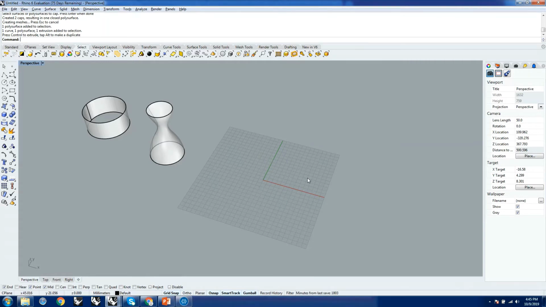Like when we said that extrusion is when you have a curve and you move it in one direction, you have an extrusion. Revolve is when you have a curve and you revolve it around a certain axis and then you have a surface. Now we're going to see surfaces which are made by using two curves.